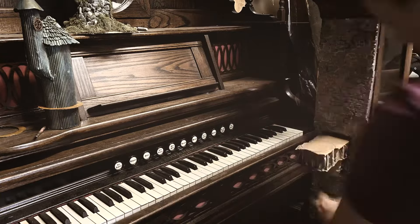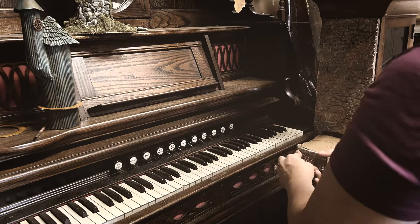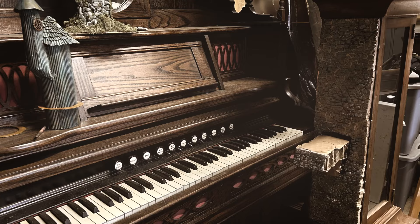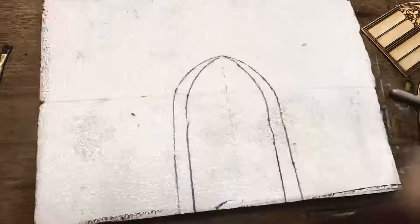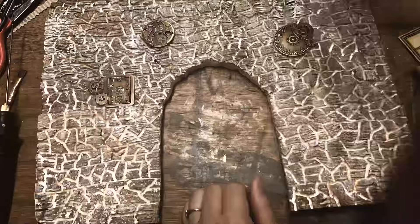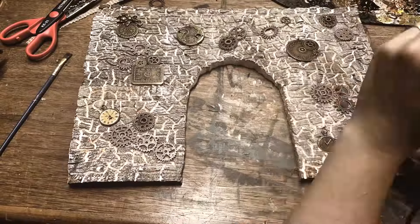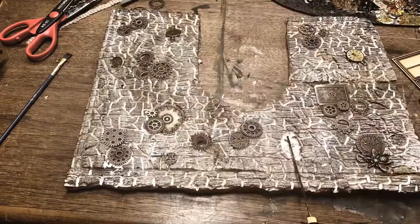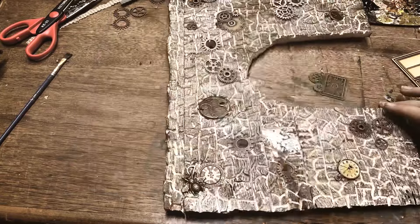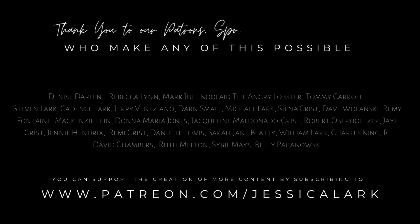Finding that balance is going to be so essential to finding success in this endeavor because it's all so big — the house and the project and the grounds and the dream and the effort of unlearning. It's all so big, and I think sometimes that's why a lot of the things that I create are miniatures. It's a way of bringing the world back down to size. Something manageable.